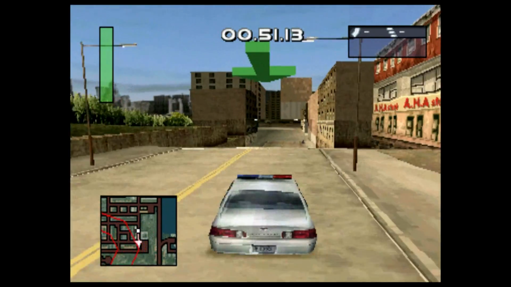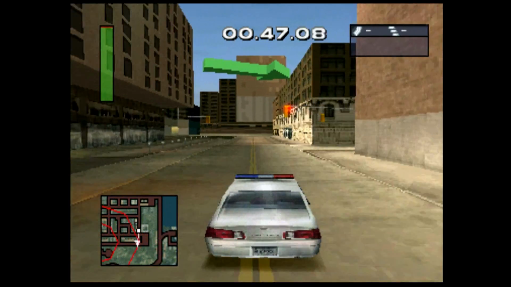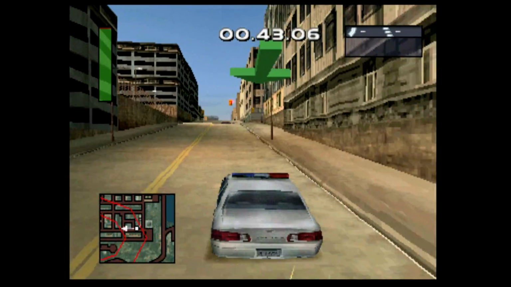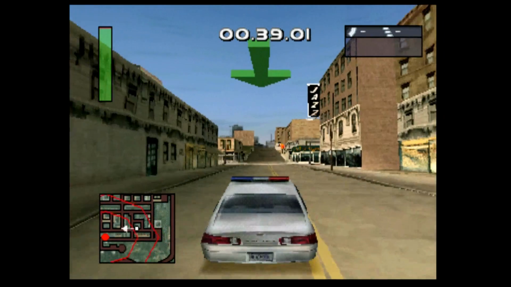What the fuck is this? Why not just put me facing the right way to begin with, game? Was that so hard to program? Fuck me. So I immediately do a 180 turn and attempt to head towards the drunk driver.